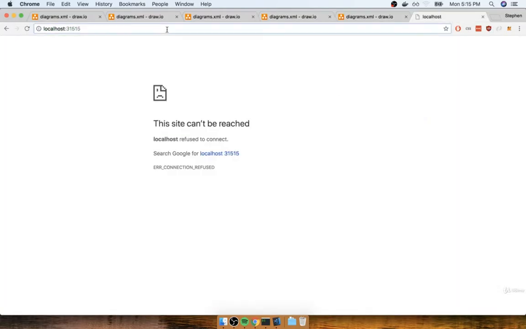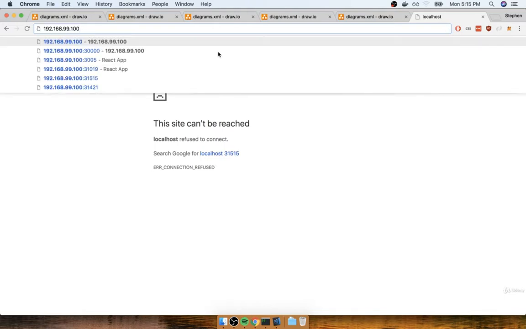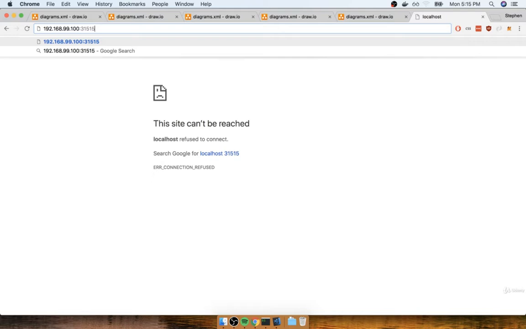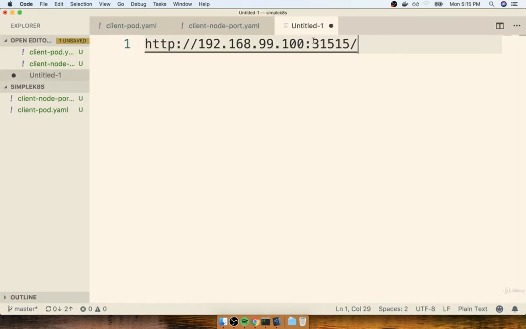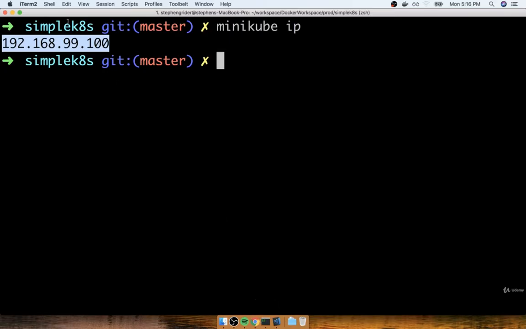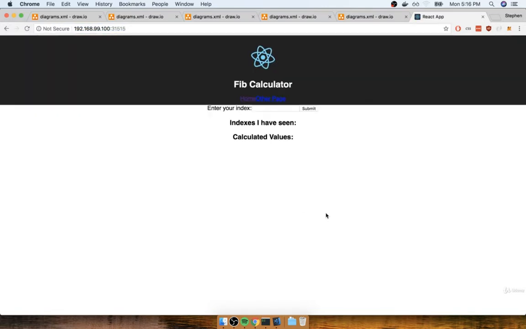So we're going to copy this right here. I'm going to go back over to my browser and put in that IP, and then we're going to specifically access the NodePort that we set up on that thing. So I'll say colon 31515, and I'm going to put that over inside my command line just to make sure it's really clear. Yeah, there's a colon on there. Now remember, your IP address might be very different than mine, so do not go to my IP address. Go to whatever IP you see printed out at your terminal. All right, so we're going to go there, and lo and behold, we see our application appear on the page.